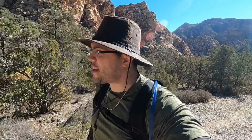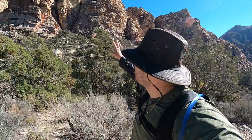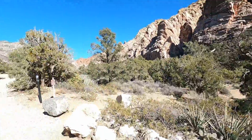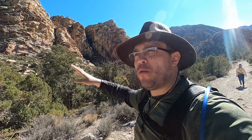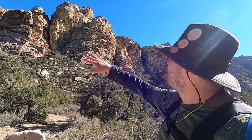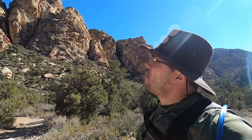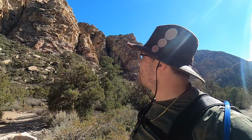We're out here at Red Rock Canyon with the La Madre Trailhead, just about. Here we got White Rock, which is the Red Rock out there. This is all sand. Now I imagine, I don't know details, but if it is sand that's been hardened, I'd imagine that it could have been a giant sand dune, a pile of sand that hardened. Or it could have settled and then been pushed up by some sort of cataclysmic event.